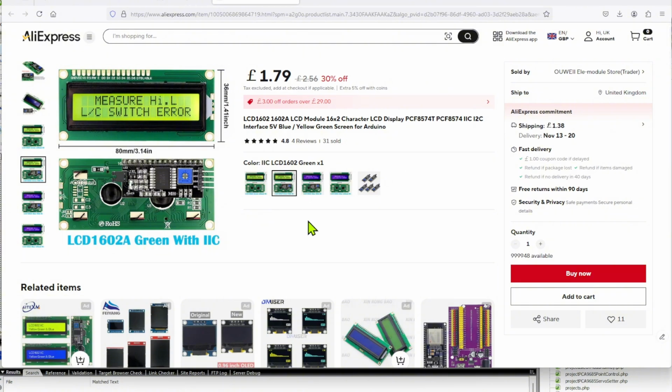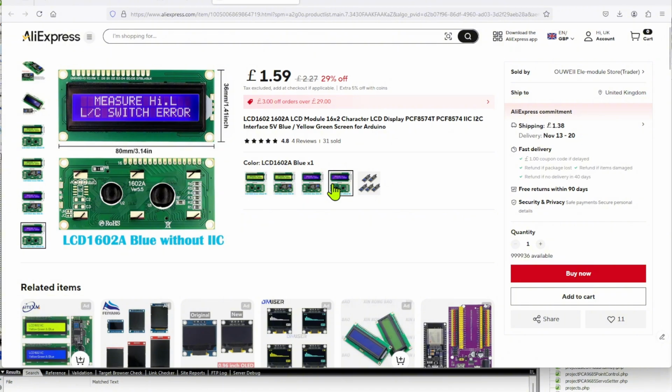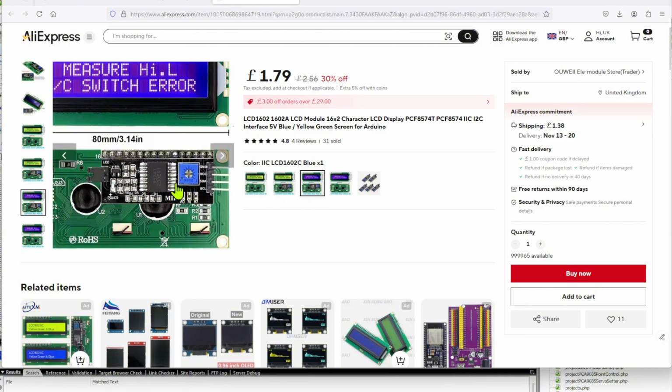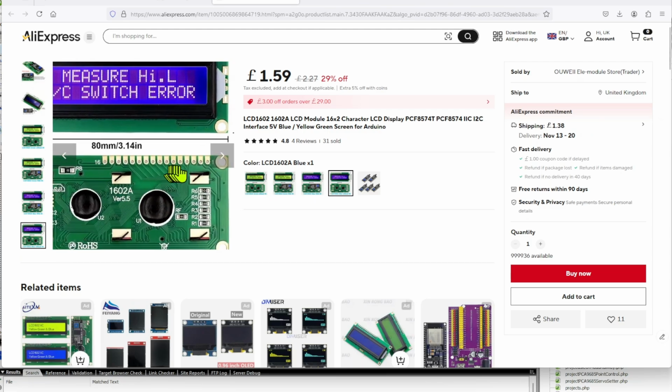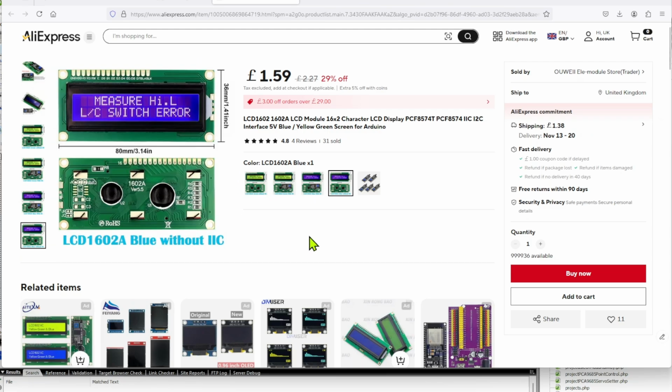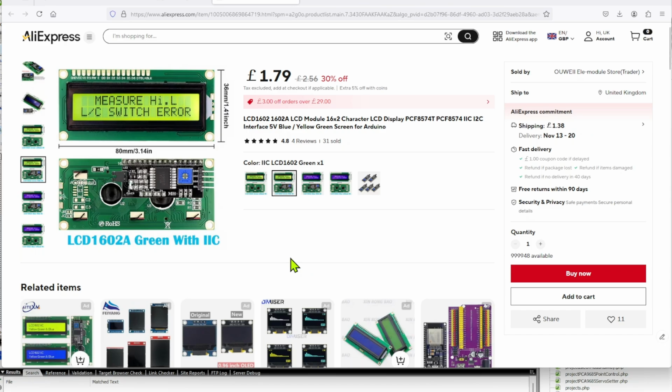Obviously they want to save money on their kits. There is the green screen version, or you can get the bluer version. Again, the difference is one has the I2C version, one is just pins straight to the Arduino, but as you can see, they're cheap boards to get hold of. The I2C version, of course, has this advantage that you only need 2 of your pins, and as you'll see, those are analog pins.